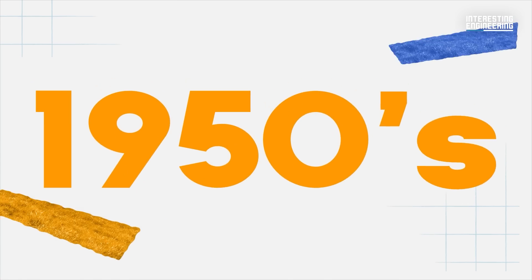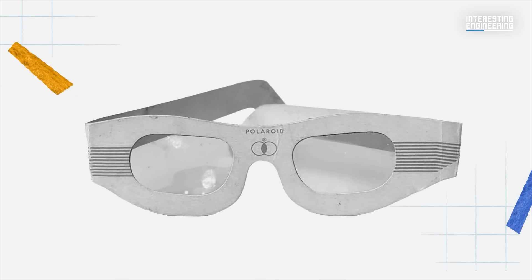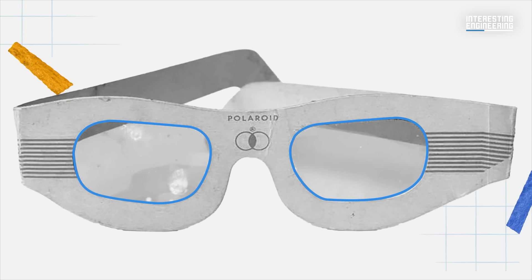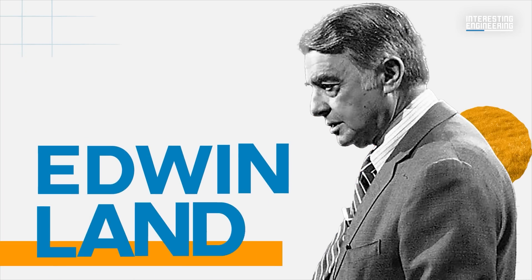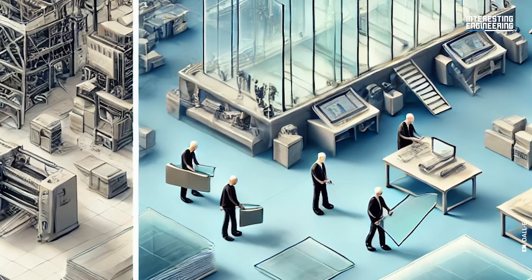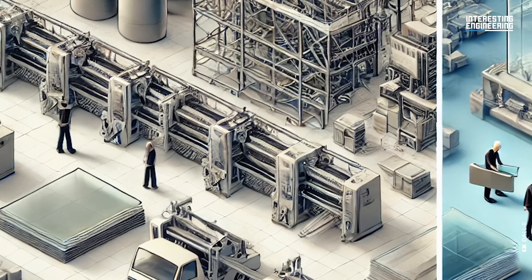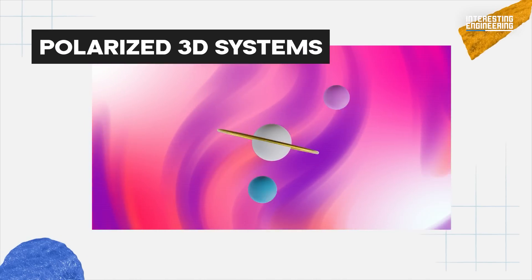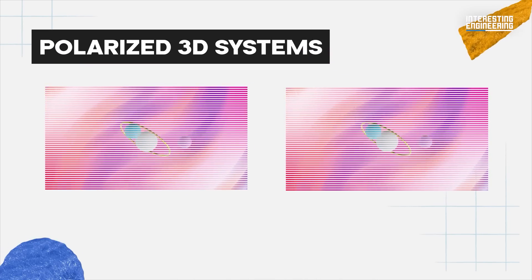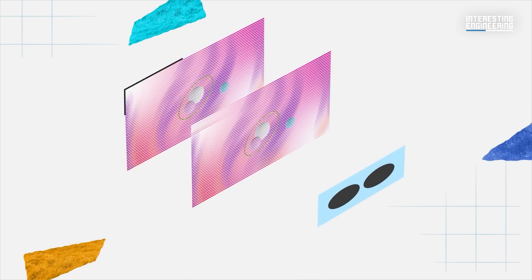Then in the early 1950s, 3D film got its first resurgence and hit its apparent golden age. This time the technology was able to be showcased with cheap, simple glasses due to the invention of the Polaroid plastic sheet, first showcased by Edwin Land for 3D movies in 1934. The polarized plastic sheets made manufacture and distribution a lot cheaper and easier than the glass-based processes previously. Polarized 3D systems work by projecting two differently polarized images over the top of one another, with each lens designed to only let one image through while blocking the other, so each eye gets a different image.